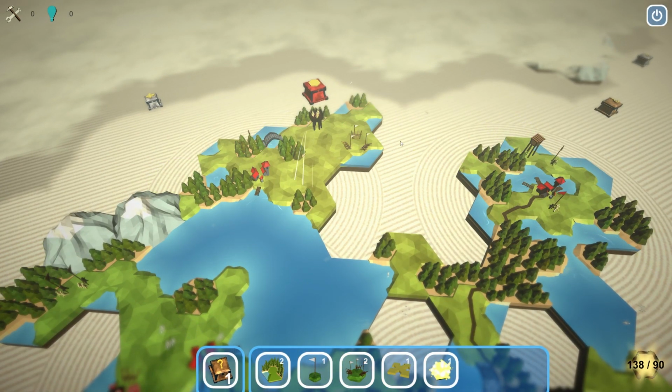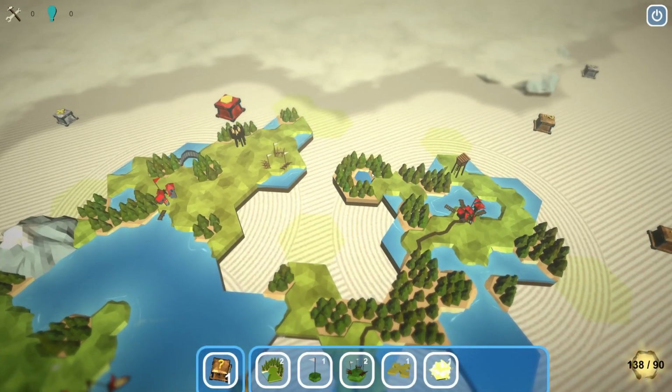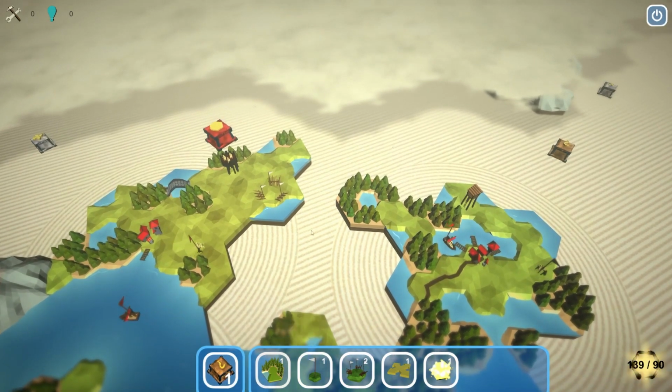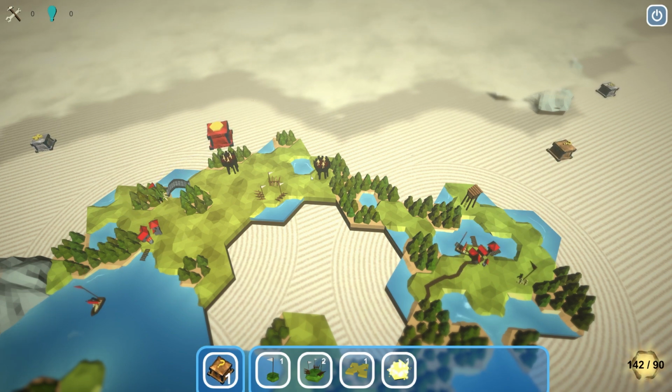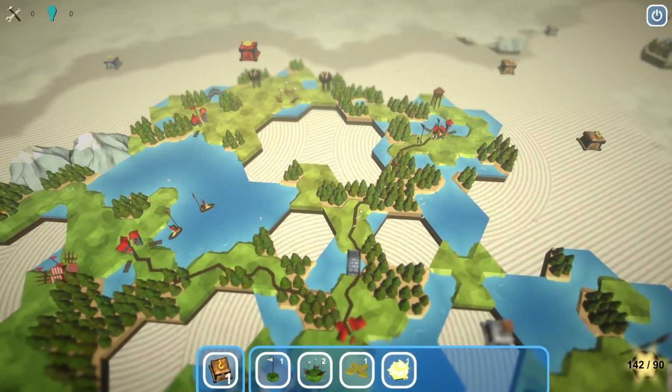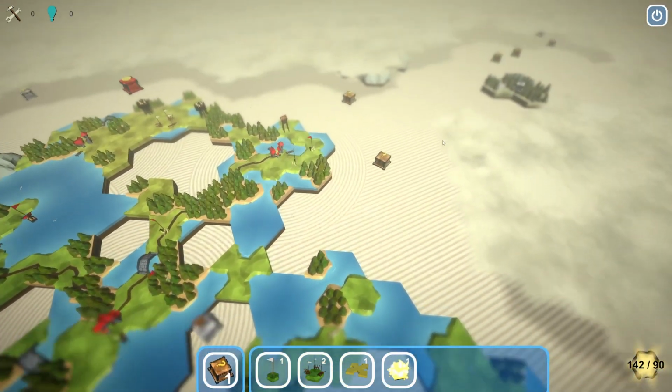Are we not able to access this blockade? Don't really know what's up with that. We can try going from the other side, maybe. Oh, all right. We've spawned another archer. That's fine, probably. It does suck a little bit.